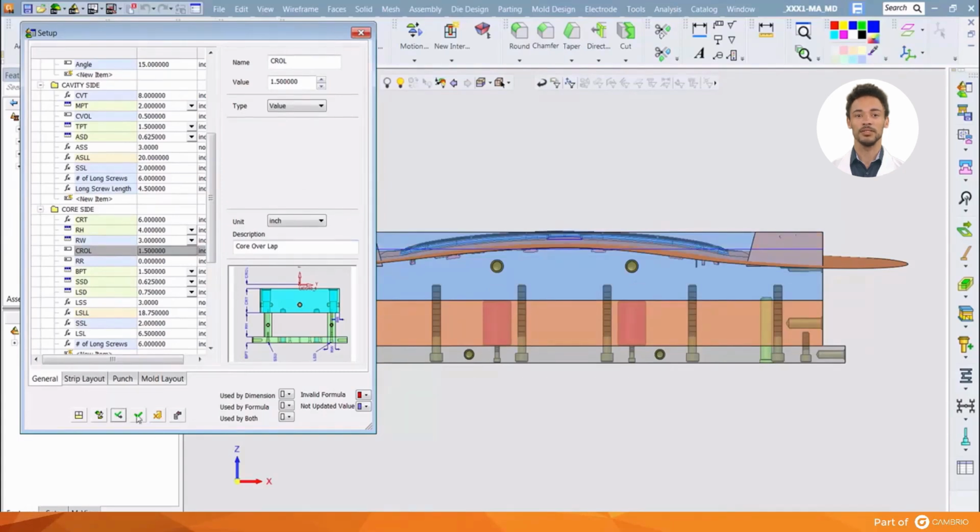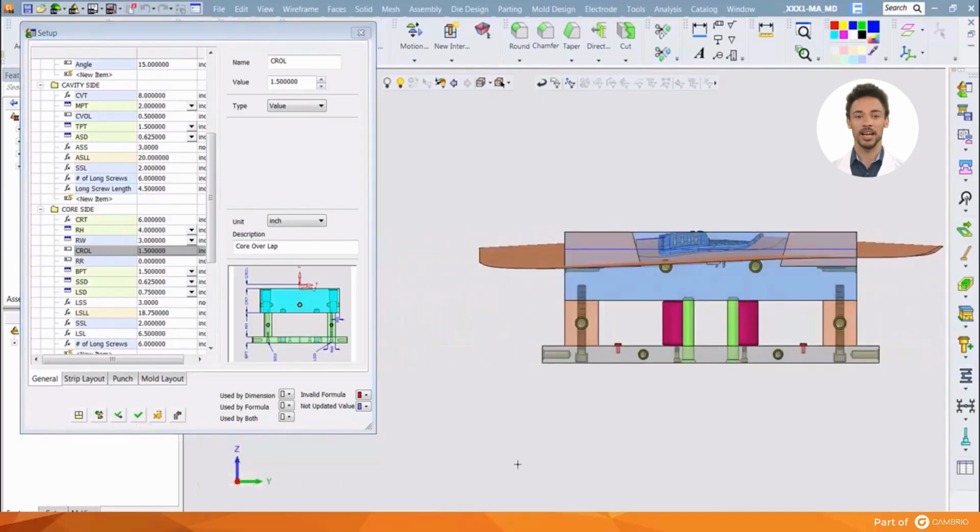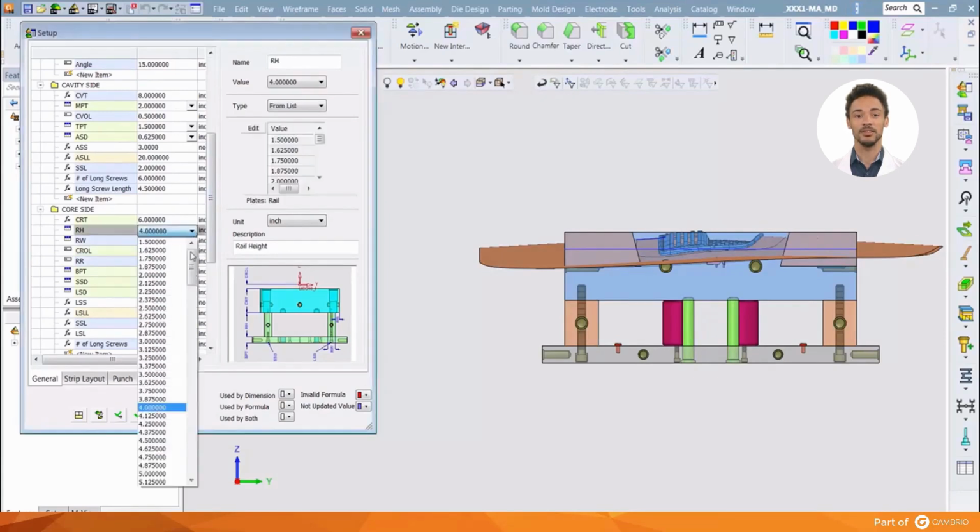We will look at the cavity and change the cavity overlap as well. These are simple values working from Z0. There is now enough steel in the core and cavity to cut the blocks with the parting surfaces. Several other things can be controlled and adjusted using the setup table. For example, we can change the width and height of rails, thicknesses of the plates, and the length of screws.